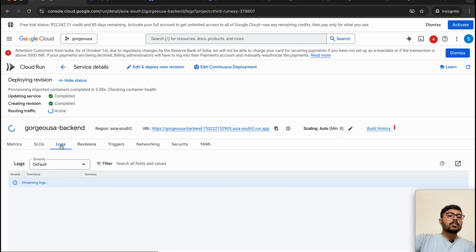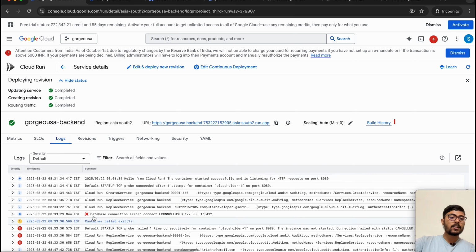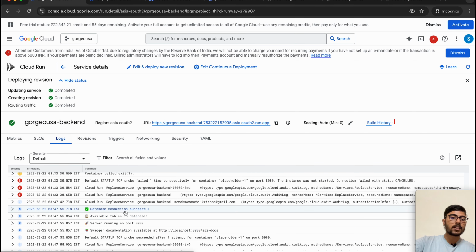You can check the logs from this section as well. As we can see, it was able to deploy, and we are getting database connection successful, available tables in database. Right now we don't have a table, so we cannot see that.